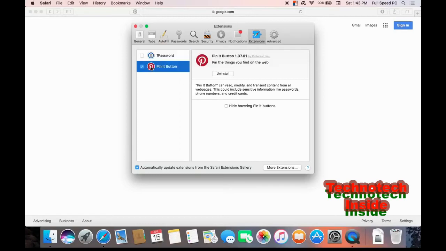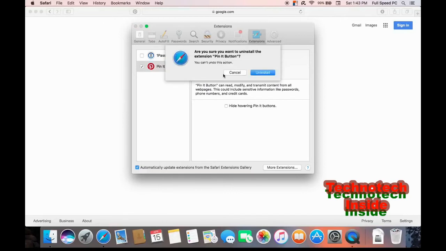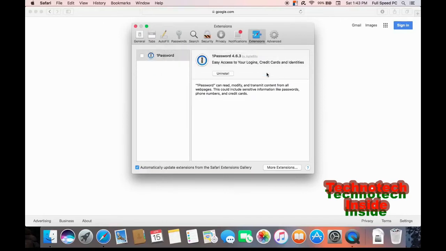And then again, I'm going to go ahead and just uninstall Pinterest. There's no reason to have it. Even though it's from a legitimate company, that does not matter because it will still open up the browser to malware and other infections and will help slow the browser down. So, like I've been saying, you should remove all extensions with the exception of your password vault or password keeper. Just disable those while they're not being used.